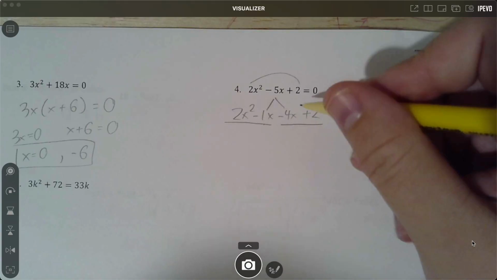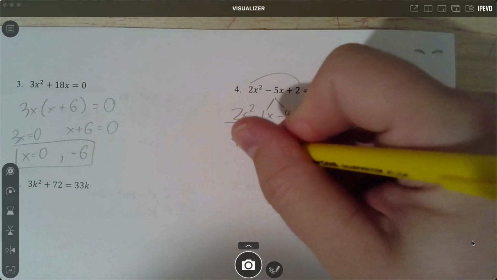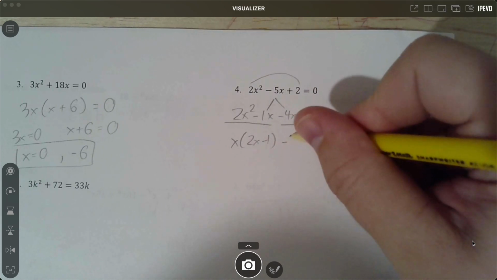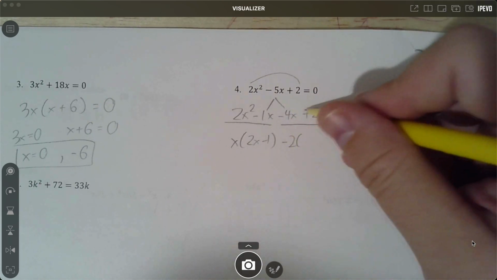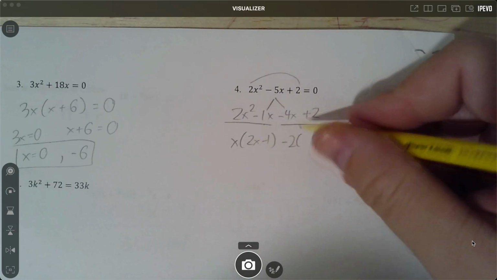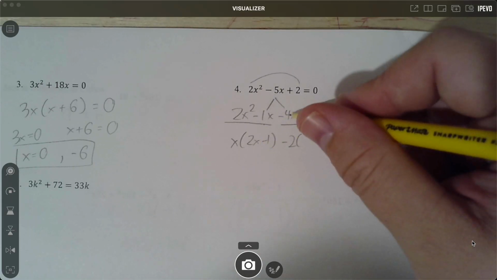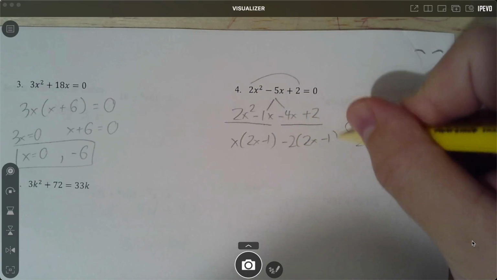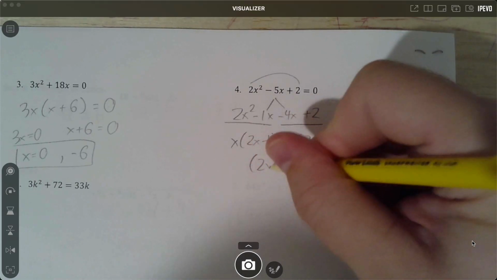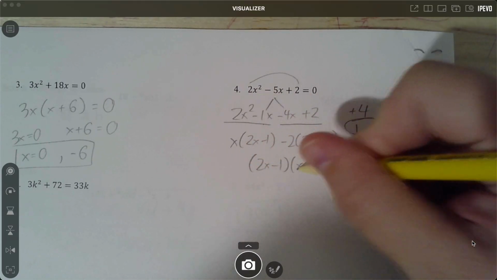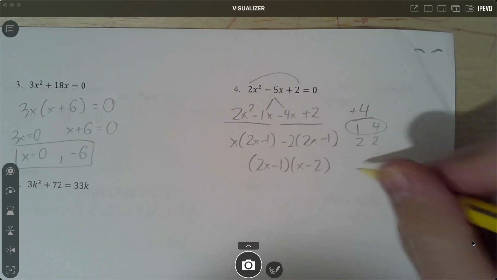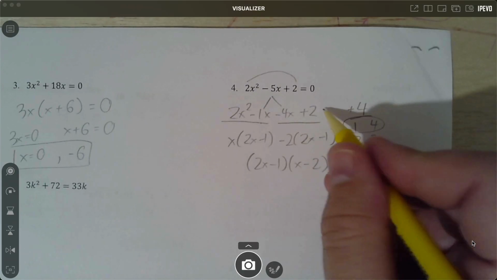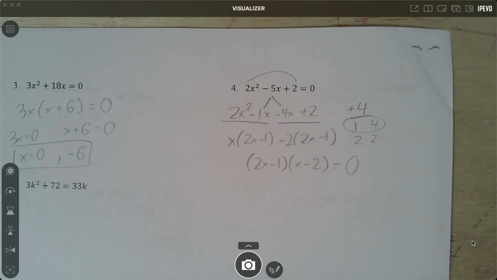And then we play our familiar by grouping game. What do these two share? They share an x. That's 2x minus 1. How do I make a match? Careful, it's a different question, but technically the same. We're still looking for the common factor, but we're really trying to make 2x minus 1. So negative 2 is the answer there. Negative 2, if I divide that out, will give me positive 2x. Negative 2, if I divide that out, will give me negative 1. I now have my matching set, which can be factored out, and I created parentheses for the leftovers. Now all that is still equal to 0. I was just factoring along the way. So I should have strung along the equal 0 every time, but for sake of time I didn't.